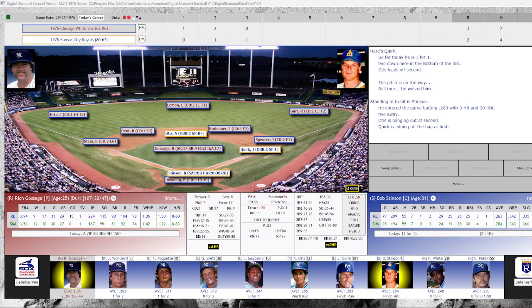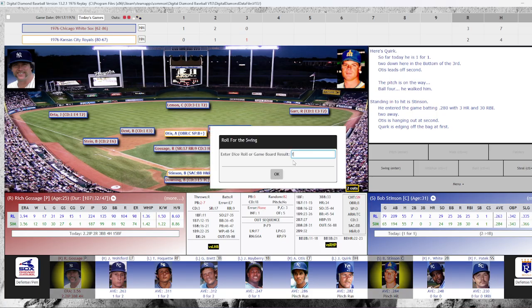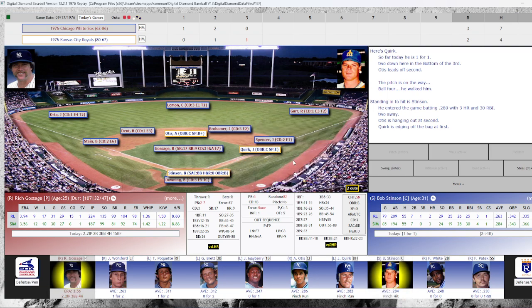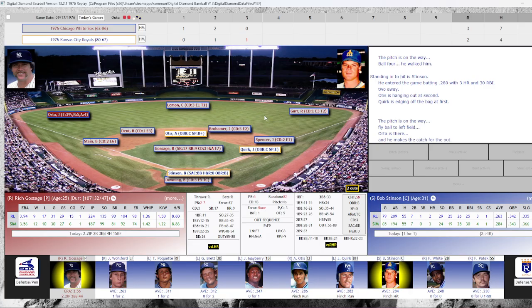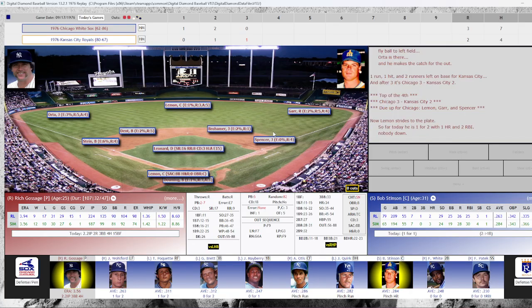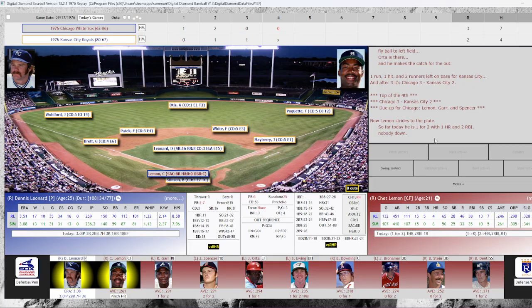Stinson coming up to bat. Pitch to Stinson, he's going to hit a fly ball into left field. George Orta is there to make the catch. The Royals, though, inch closer, inching back to a 3-2 deficit now after dropping behind 3-0.